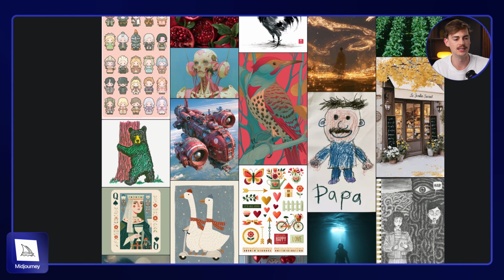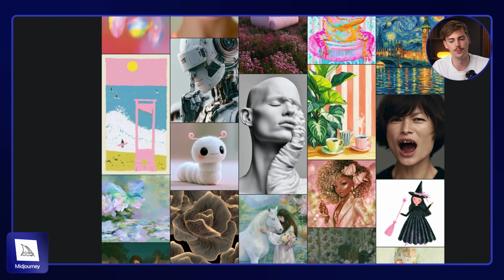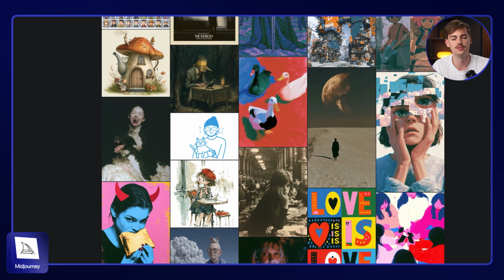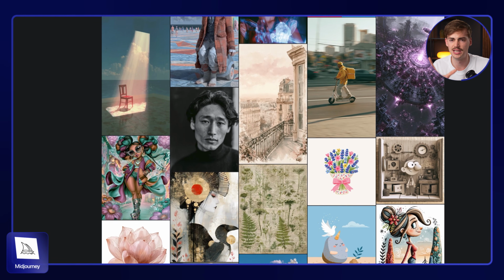The last thing I want to say about Midjourney is that it is a great tool for artists. It has a great community feature with the explore page. It is great for customizing and personalizing things. It just takes a bit of work to get used to. It is not as ready out of the box as you would have with Nano Banana or GPT Image 2.